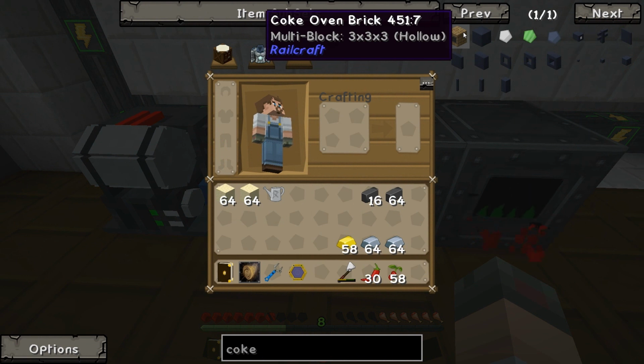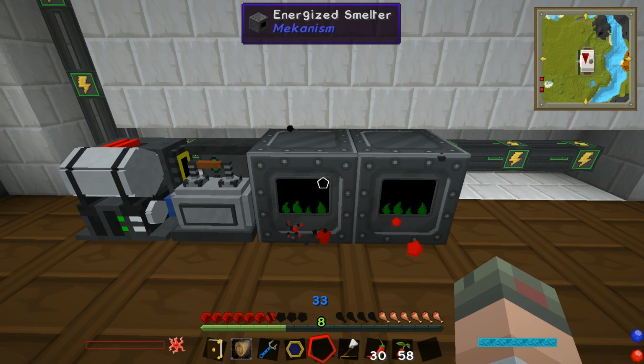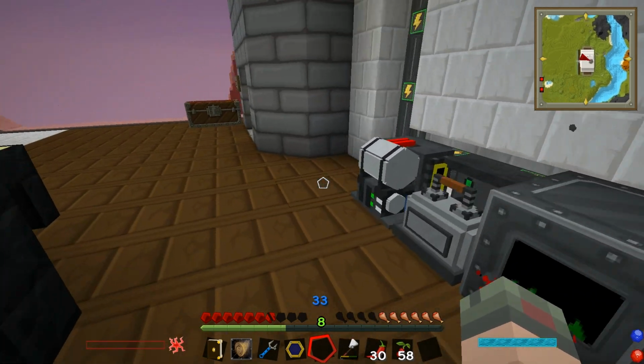So a coke oven is a multi-block structure, as you can see, a 3x3 block of coke oven bricks, but the middle is hollow. And a coke oven works like a normal oven in that you put coal in, but instead of burning anything, all you do is burn the coal into coke and get some creosote from it. It's a long process though. It takes about 3 minutes, I think, to burn one coal into coal coke. So it'll take a long time for us to get the creosote we need to make all the rails we need.